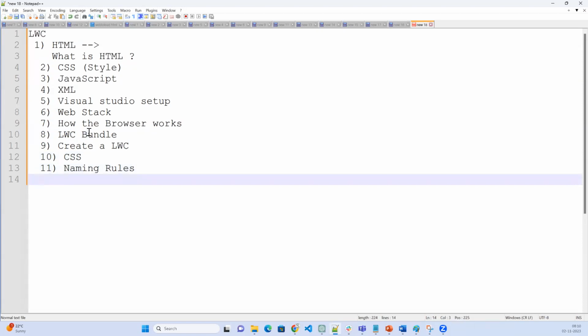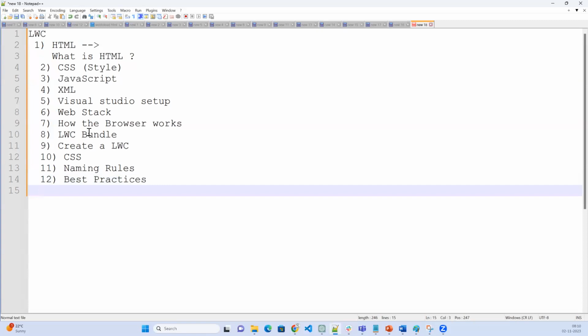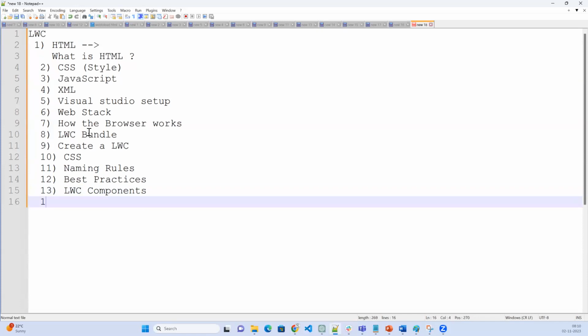Best practices. LWC components. We will be seeing the LWC components, LWC component tags, LWC decorators.